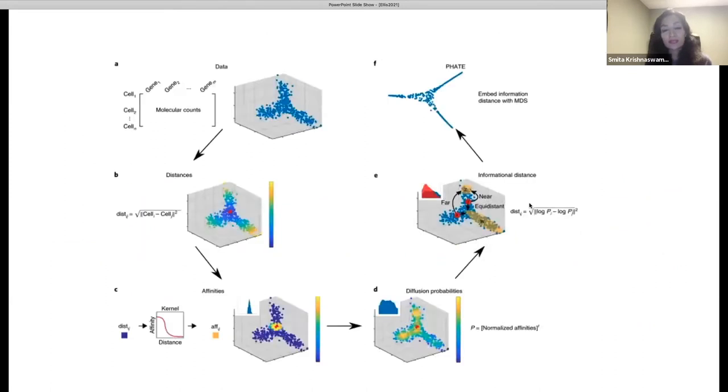And so for this, actually things like PCA do a pretty good job of keeping the global structure. But one of the disadvantages of PCA is that it can't denoise in nonlinear directions. So in order to really understand the intrinsic state space and being able to denoise in those types of axes, we prefer nonlinear dimensionality reduction methods that are often based on this kind of graph spectra that I just talked about. So this is kind of our motivation for developing FATE, is that we want to understand the geometry of the data intuitively, visually. And so the steps of FATE until here would be familiar to anybody who's worked on, for example, diffusion maps. So you have data, we convert this to a distance matrix, then we convert it to an affinity matrix. But one important detail here is that we use an adaptive kernel with a fast decay. And the adaptive kernel is pretty essential to decoupling the geometry from density variations in the data.